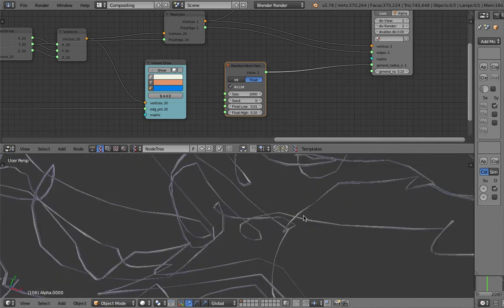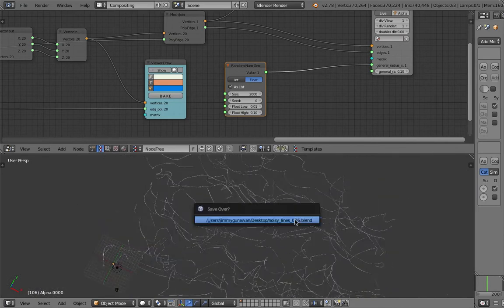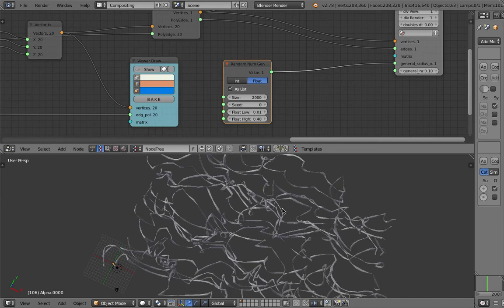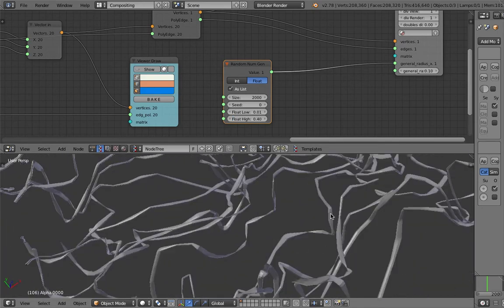Okay, now it seems to be working, but it's pretty random, but better than nothing. With some variations, we should get a nicer looking design here.